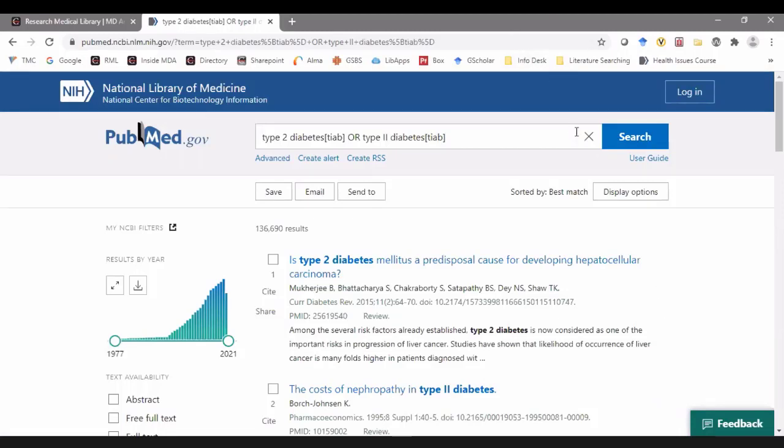Okay, so a way to increase the number of results is to use the Boolean operator OR to add additional synonyms and word endings and plurals. And the Boolean operator AND is a way to combine the concepts. Let me get my notes out, make sure I didn't miss anything.